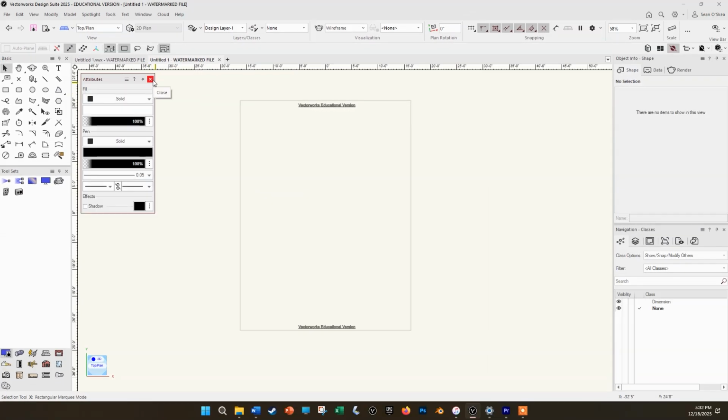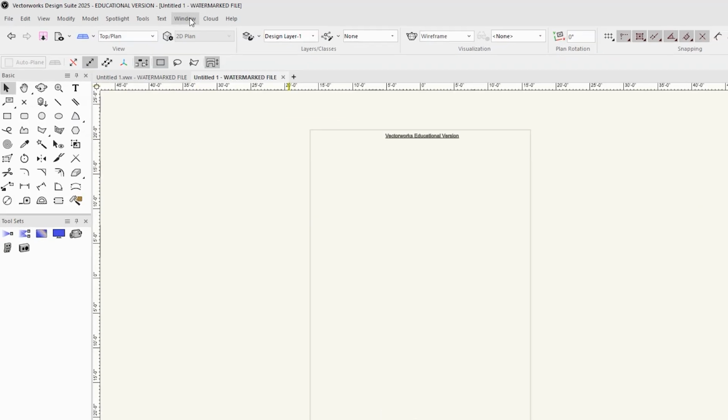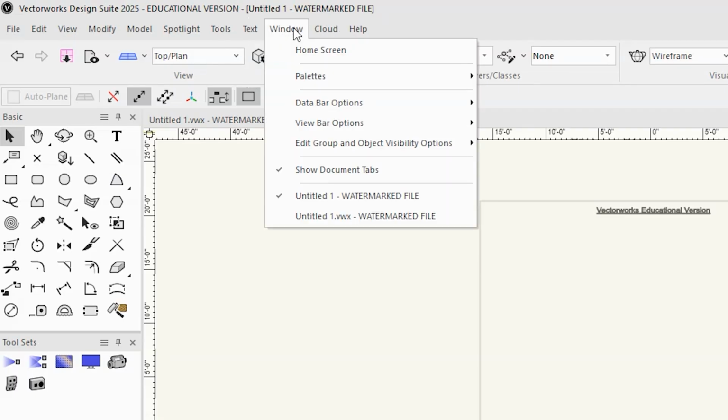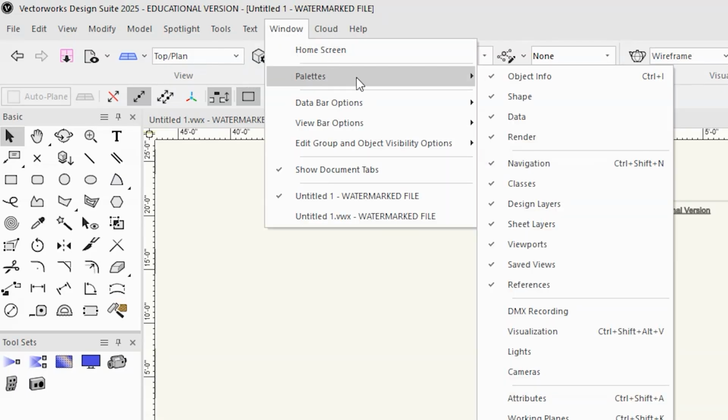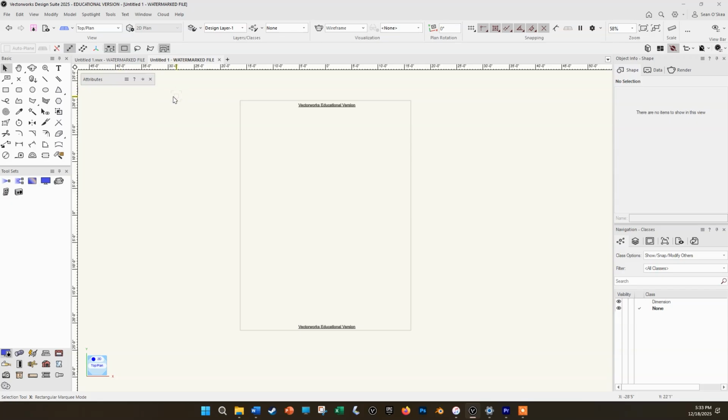But what happens if you accidentally hit the close X or the red dot? Any palette that you want on the screen can be found in the Windows menu at the top of the screen. So find the Windows menu and open that and you'll see Palettes near the top of that list. Pop open that flyout and you'll see all of the palettes available in the software. And if there's a check to the left of the name, then it's open somewhere on the screen. Notice the top palette, Object Info, has a check. And if we look over in the upper right here, we can see it's right there, Object Info. To reopen a hidden or accidentally closed palette, simply select it in the list. And notice that the location and even the auto hide settings are remembered.